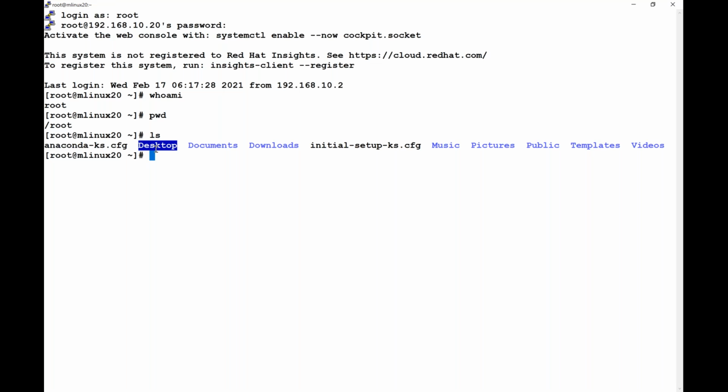Normally we call it a folder in Windows. Here we call it a directory. What is a directory or folder? It is a collection of more files and subdirectories inside it. So we won't be calling it folder, we are going to call it directory. Directory is nothing but a folder.